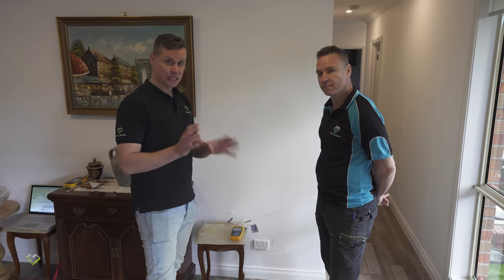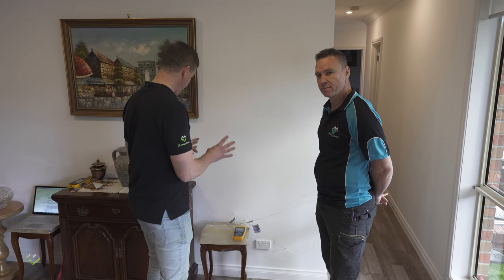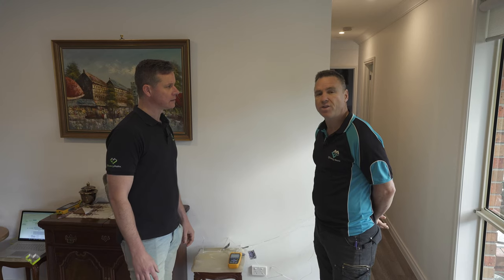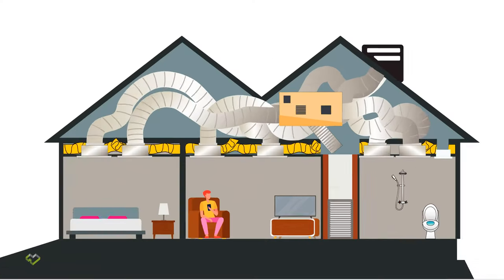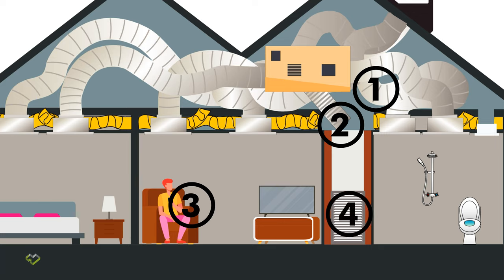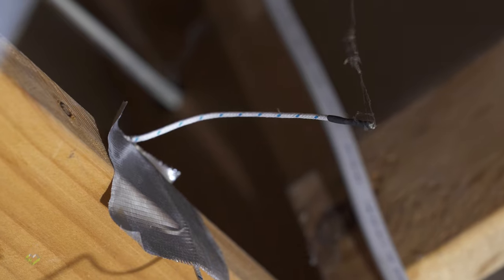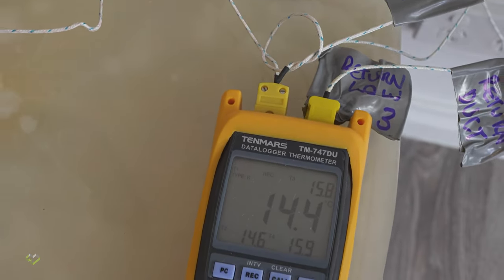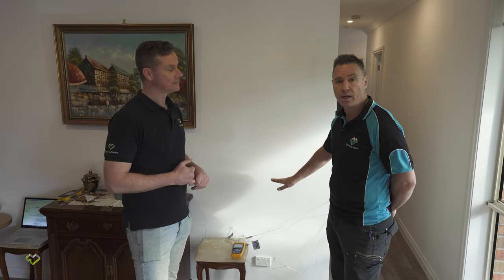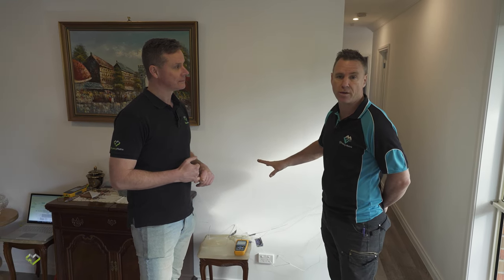We've got massive interconnectivity of conditioned space to up in the roof space. We've connected up a device here to measure temperatures. Jamie, where are these probes going? We've set up four probes: one inside the roof space to get the temps inside the roof, one inside the actual return duct up high — which we know is not connected to the actual return grill — one inside the room to get the surface temps inside, and then a probe set down low, about a metre off the ground inside the return system, just to understand the temps of the airflow recirculating through the system.